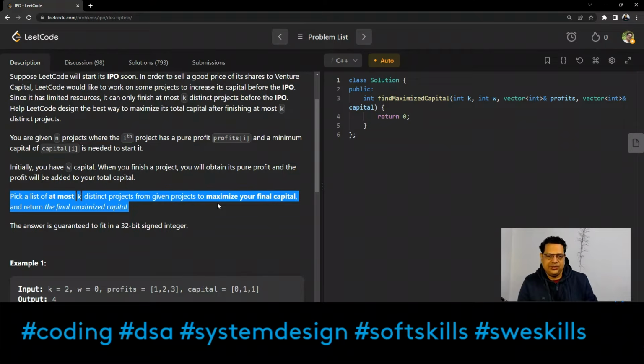So your task here is to pick the K distinct projects in such a way that at the end of executing these K projects, your capital is maximum, right? So you have a maximize-minimize problem. Please, now as a thumb rule, by reading this much, you can identify that one way of solving this problem is maybe some dynamic programming will play here, but that is just an intuitional solution. It might not be the correct solution, but this is definitely going to be probably one candidate to think upon, right?